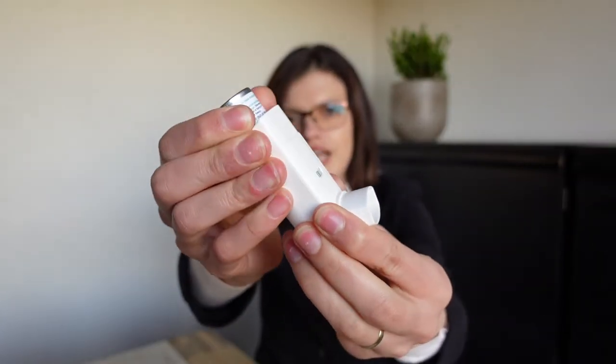I also want to mention how to clean your inhaler. This is one step that patients and pharmacists don't always talk about or remember to tell their patients to do. To clean this inhaler, you're going to remove the aerosol from the actuator. You can put it in lukewarm water — immerse both the actuator and the cap and rinse it thoroughly. They also advise you to make the tap running and let the water run through the actuator from the top and also from the mouthpiece.